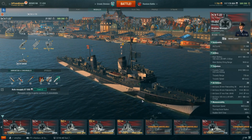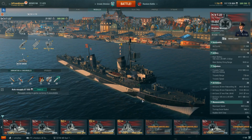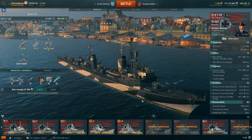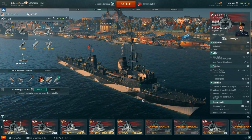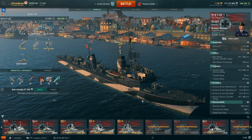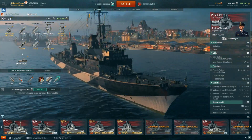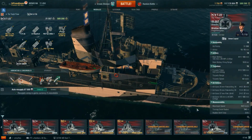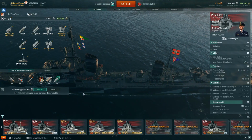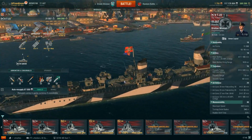The Elbing class was comparable in effectiveness to the other medium-sized destroyers from most nations, but there were a few notable differences. The type and number of guns was lower than their contemporaries, with the 10.5cm guns being notably smaller than most nations' 4.7 or 120mm and 5-inch, 127mm guns. The primary design consideration was for the Elbing class to be an all-around multi-purpose destroyer escort capable of launching powerful torpedo attacks, laying mines, and providing anti-aircraft support for ships in the German Navy.